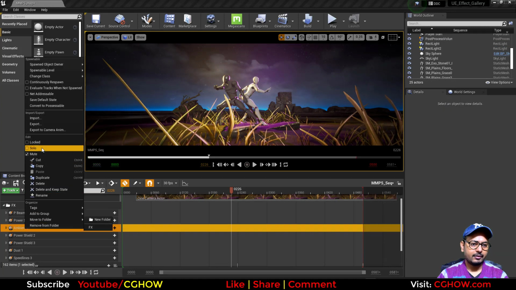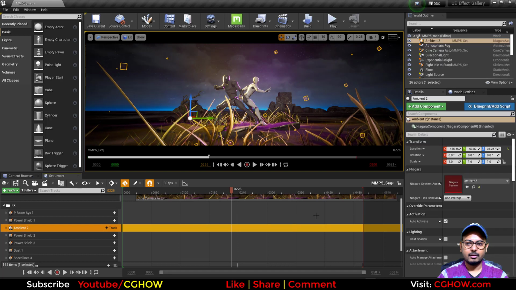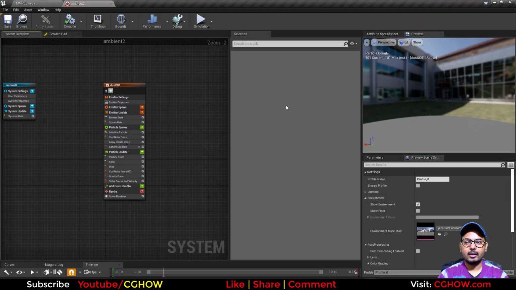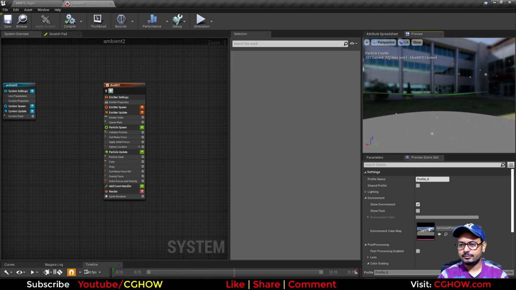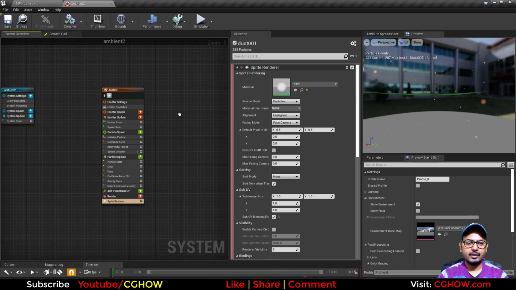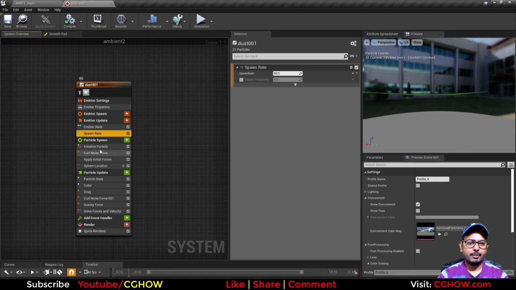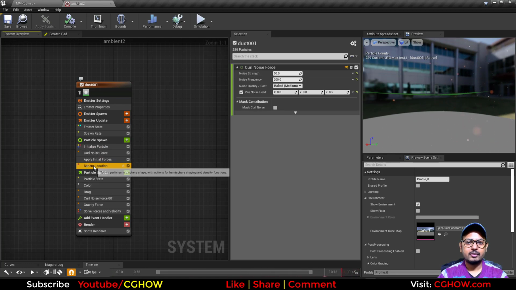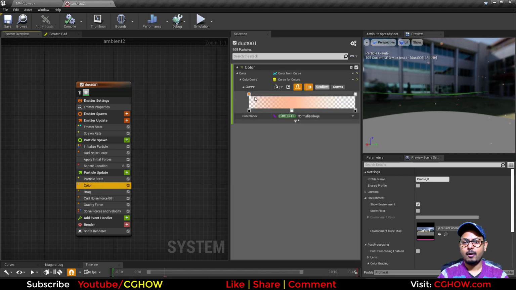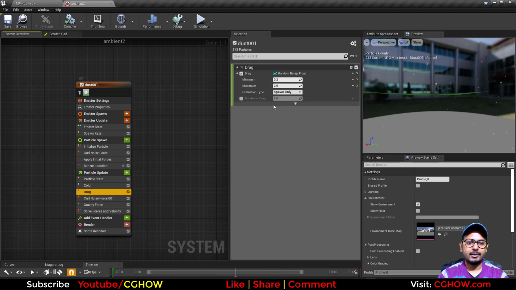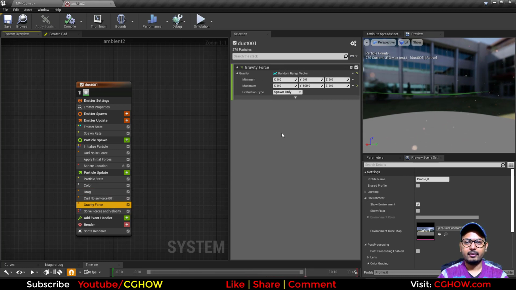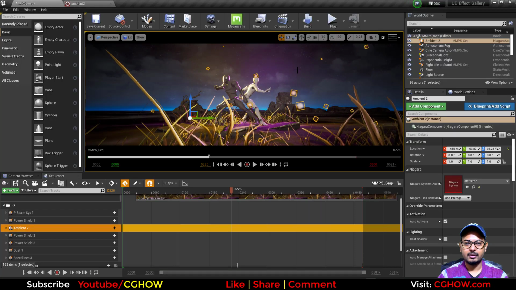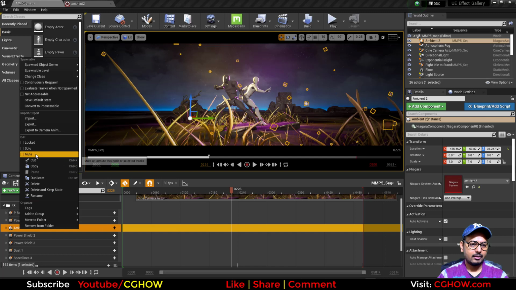Then in here I have this ambient which I skipped, but let's open this. So just one emitter, and you can see particles here. So in this one I have this radial material and spawning 50 particles with random life and very high life, you can see 2 to 10. Random sizes also, some curl noise initially, sphere location 100, then color is orange to white, some drag, random curl noise again, and gravity on Y direction. So this is my ambient particles which you can see here in the camera. I'll mute this.